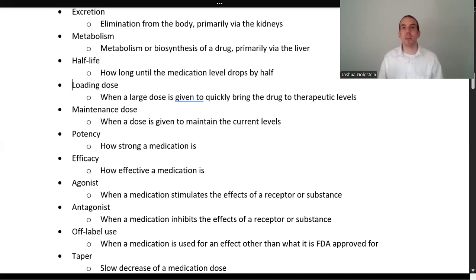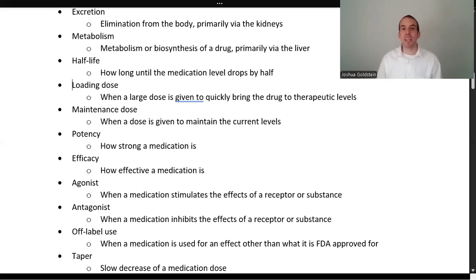The other classic example, if you work in a hospital setting, is TPA, which is what we give for strokes and in rare cases for a heart attack. With that medication also, we give a large loading dose, and then we give the patient what's called a maintenance dose. A maintenance dose is when the loading dose already got you up to the drug level that we want. Now we just want to maintain it.